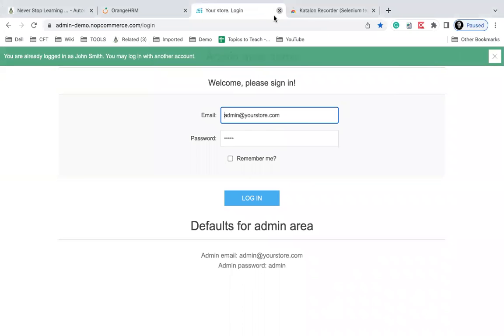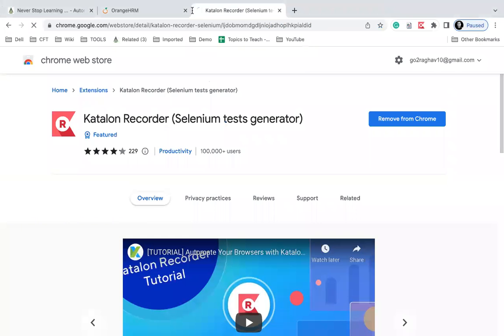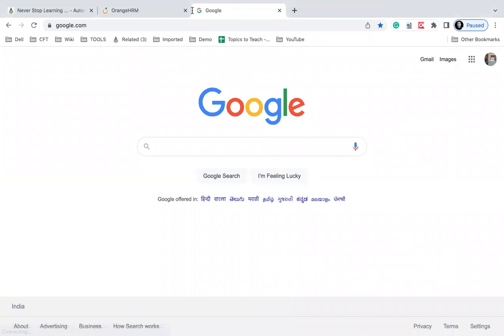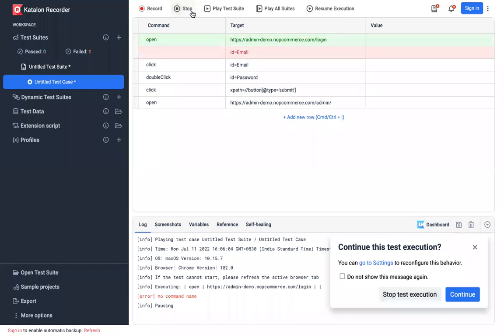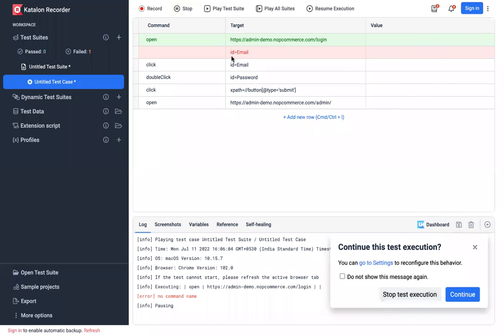Okay, let me close this, and now I will stop and play the test case again. It goes to the application, and then it fails here. I don't know why, but that's fine.